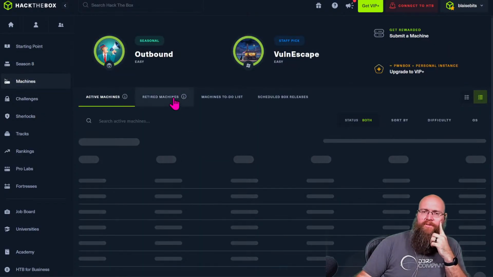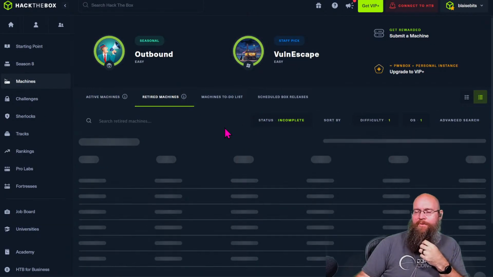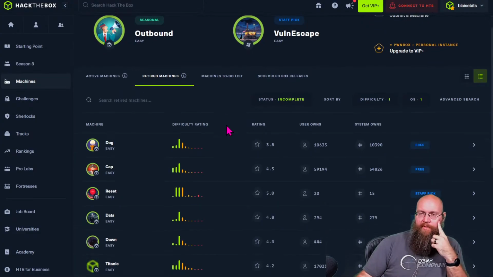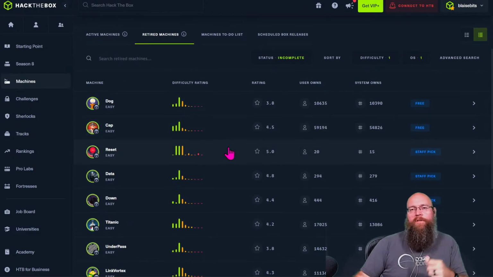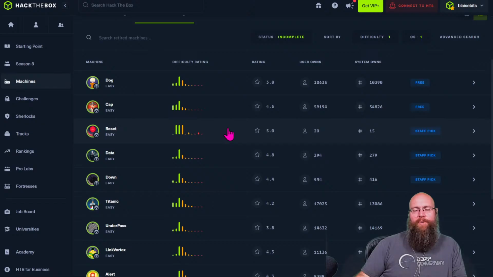Let me look at something actually real quick. Don't really have time to go into a machine, but I was really happy with the 2 million machine that we did a couple weeks ago, because with that one I was able to get a better idea of some stuff that in the future we're going to have to make sure Hackbot can handle, especially when it comes to local privilege escalation. We're going to cover that in the post-exploitation section.